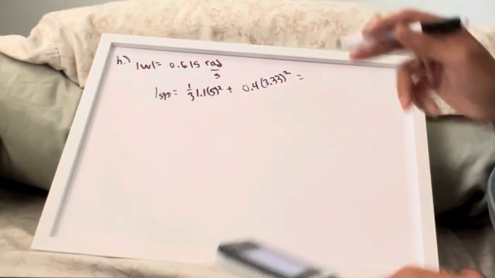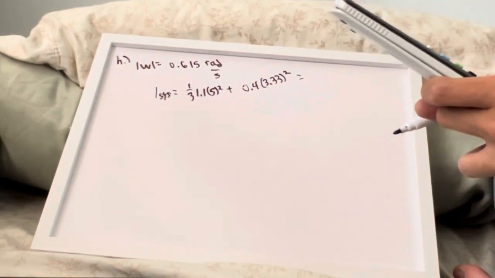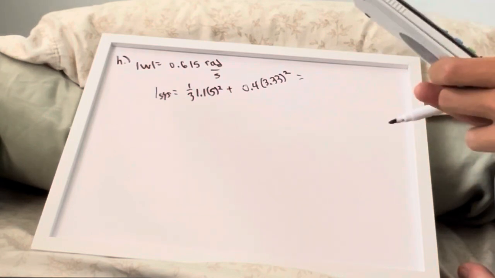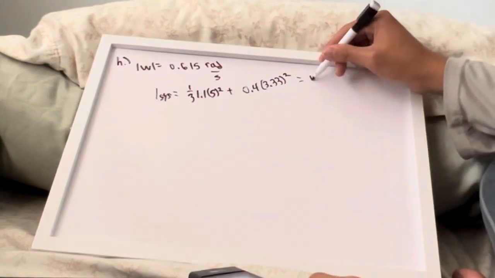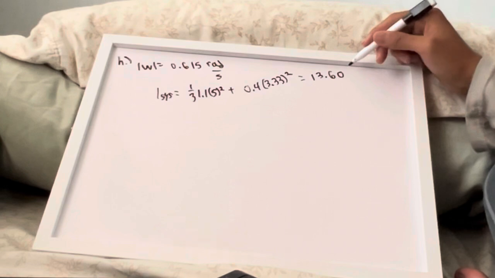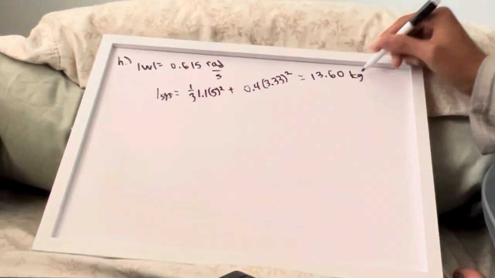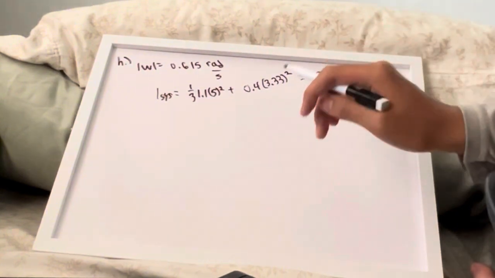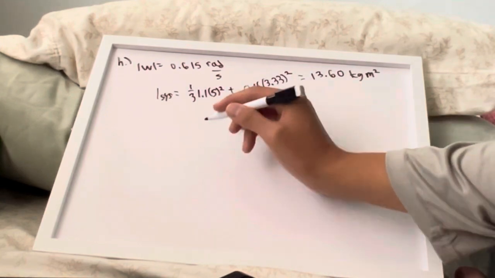And that's going to equal, I'm just going to find a value to ease my calculations. There we go, and that's equal to 13.60 inertia of the system, so kgm squared. Okay, so that's my inertia of the system. That's the rod, right? So I'll just use the conservation of energy, right?